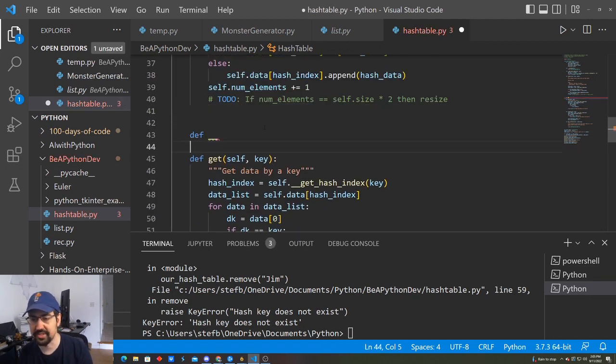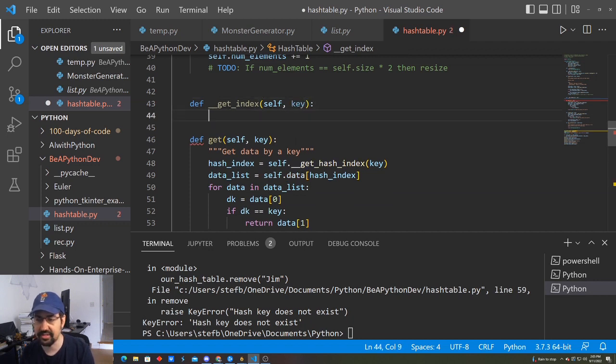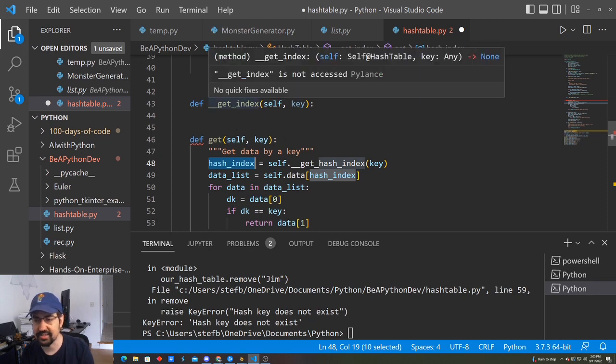Okay, to make it so get and remove uses the same logic for finding the element to either return or to delete, we're going to create this private helper function using dunder get index. And we want this to take in the key, obviously. We also don't want the hash index.